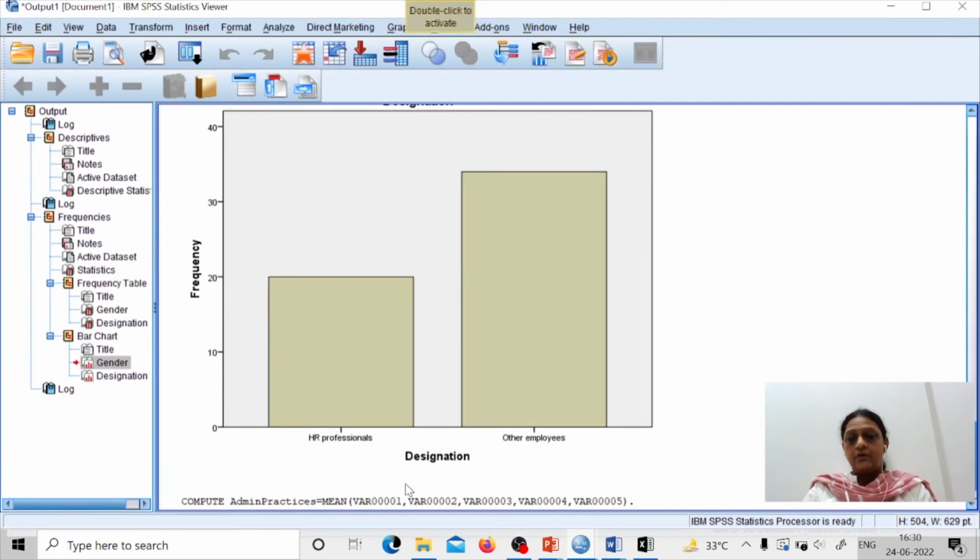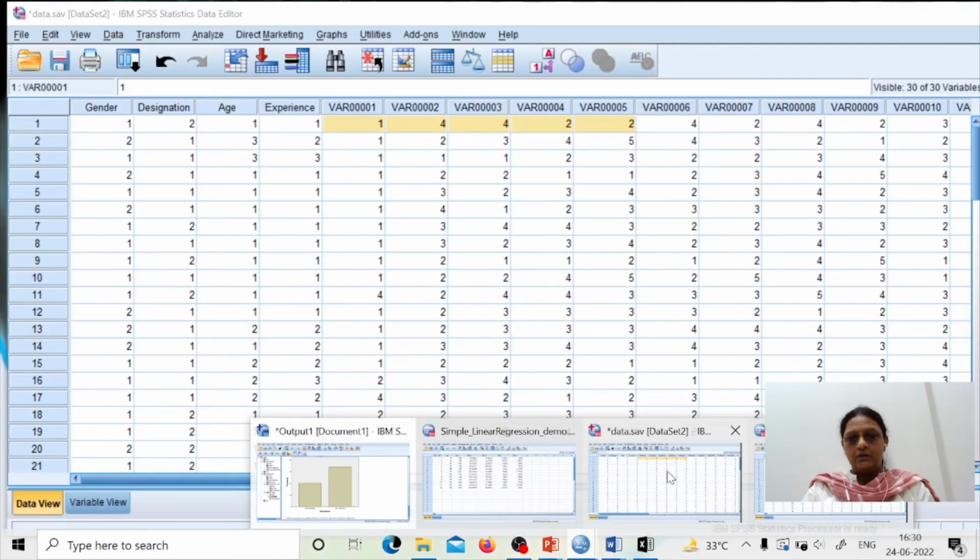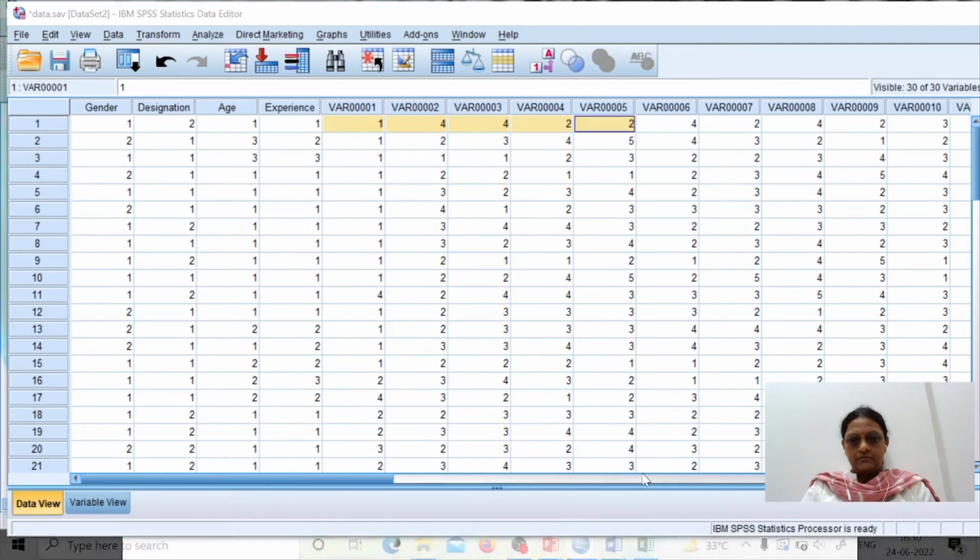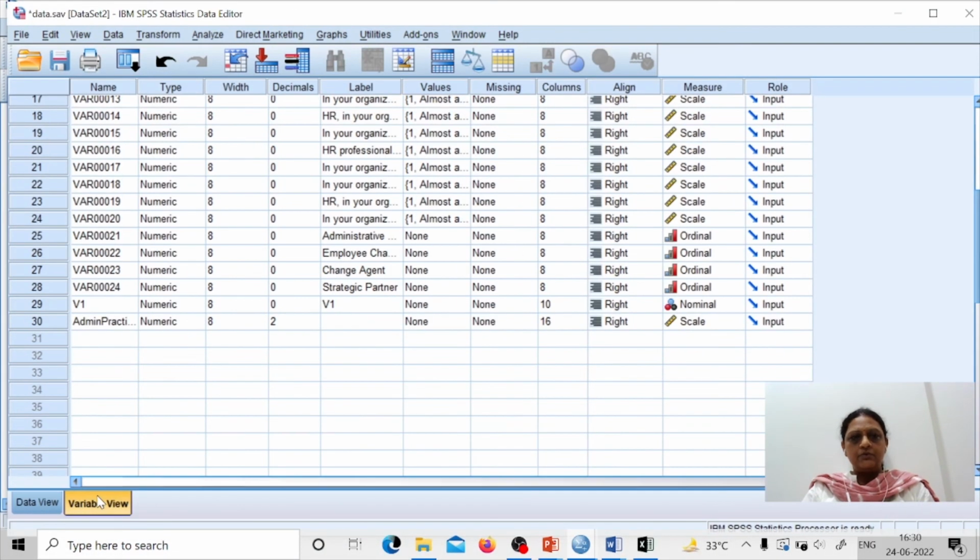Now where is my data? So again I have to go to the data variable view. Look at the last variable, which is added as administrative practices. I can give the name here, right?